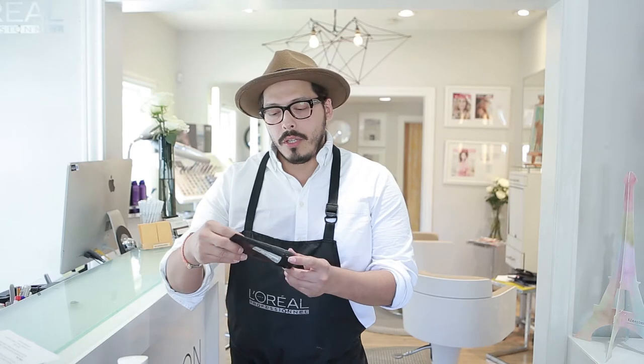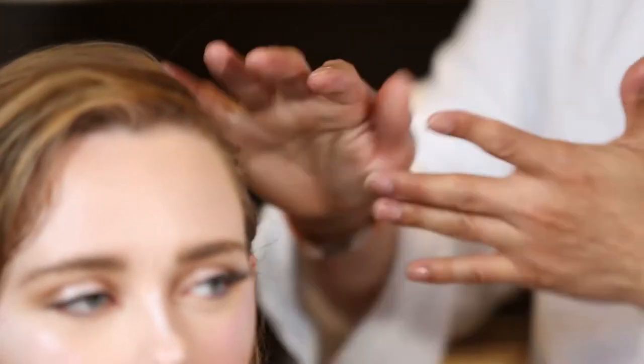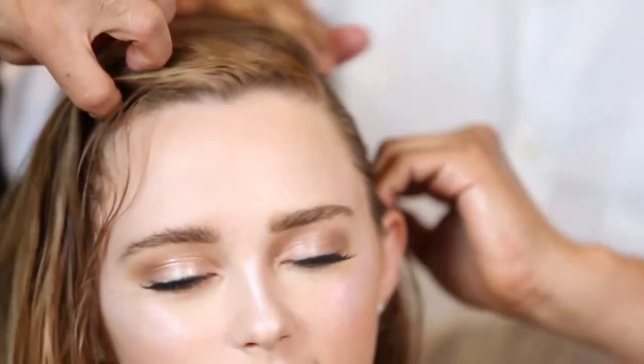Now the next thing you want to do is add a little bit of a balm, which we use Kingo Feather. It's a cream that creates a hold and it also gives that wet look a longevity. So instead of it just being wet at the pool, now you can take that look all the way to the nightclub with your hair looking wet and awesome.